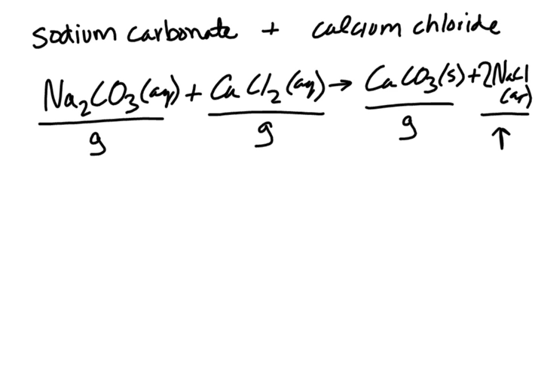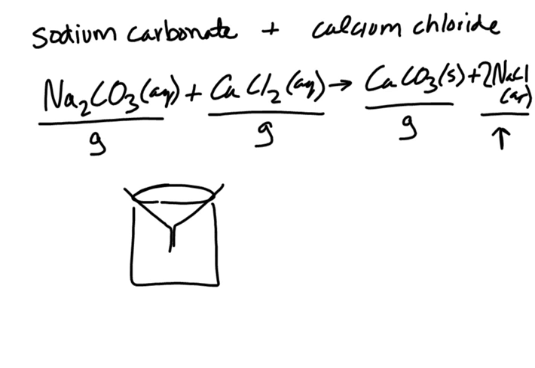You're going to mix two solutions, and then when those two solutions are mixed, you're going to filter it through some filter paper. So we'll have a little beaker here, and in the beaker there'll be a funnel, and inside the funnel you'll have a piece of filter paper. I'll show you how to make your cone for your filter paper in class. But you're going to mix the two solutions, then pour it into the funnel.